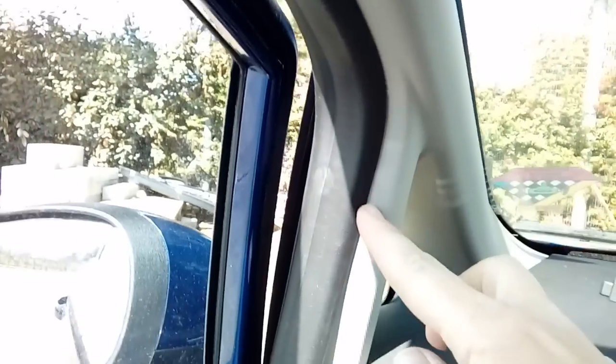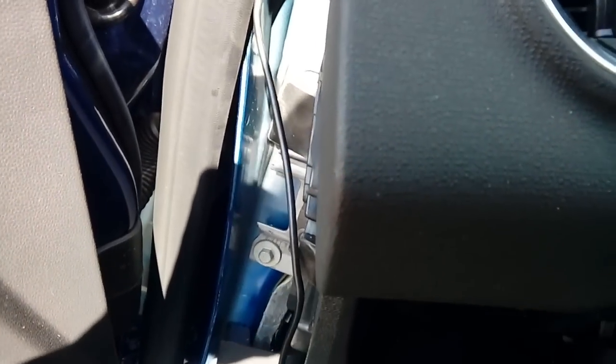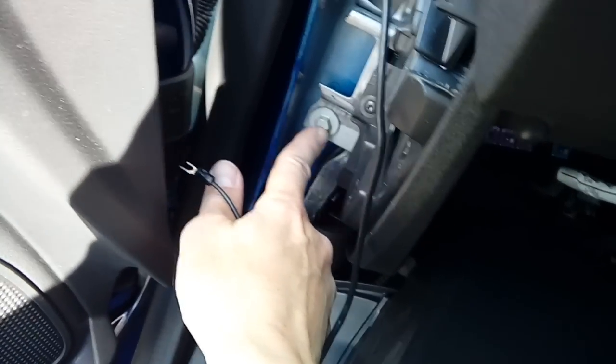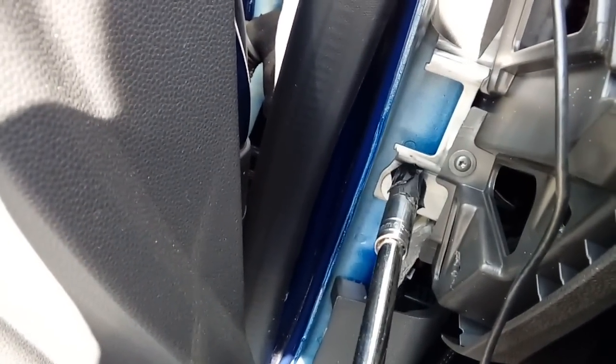The rubber trim is fully home with the cable tucked behind it all the way down. When you get down to this area there are some bolts you need to look at — you need an earthing point for your cables. The cables that come with the wiring kit have a plus and a minus. The minus we're going to put to this bolt — it's a 10 millimeter bolt. Don't worry, your dashboard won't move; it's held by other substantial bolts. You're going to need your ratchet and your 10mm socket. I've got black sticky tape on the end of my socket so I don't drop the bolt while filming one-handed.